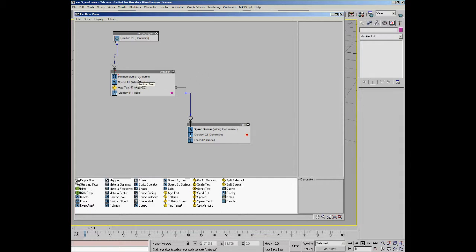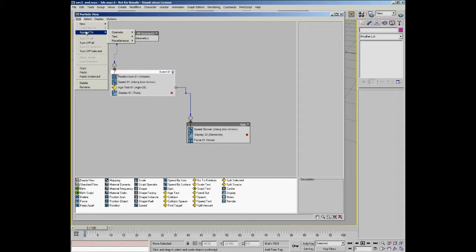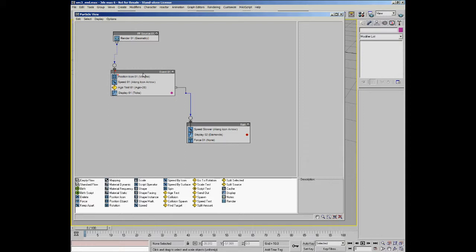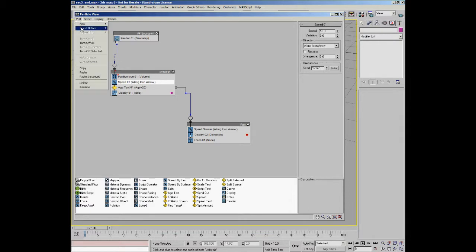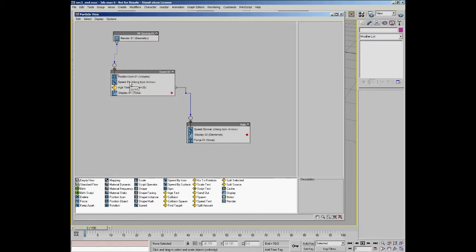Now the other option that we have is if we select an event, now append to becomes active, and now we can actually append an operator to the event or a test or miscellaneous. So let's append a force operator, and you can see it gets added to the end of the event. So that can be useful in circumstances. The other option that becomes available is when you select an actual operator within an event. And now if I go to here, you can see I've got insert before becomes active. And now I can insert an operator, and I'll choose force again, and you can see it gets inserted before the operator that I currently have selected. So I'll just delete that again.